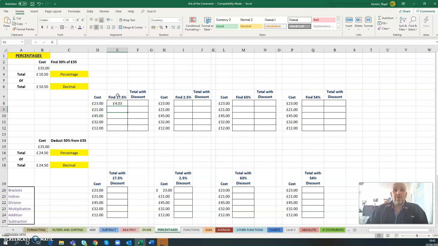Now this is a mock, so the creator has placed in here hints, tips. So find 17.5, find 2.5. That won't be in your exam. So we can go through what it will look like if it's not there. So anyway, we found 17.5% of this. So all we need to do now is deduct the percentage from the original cost, and we're just doing a subtraction, which you've done in a previous calculation.